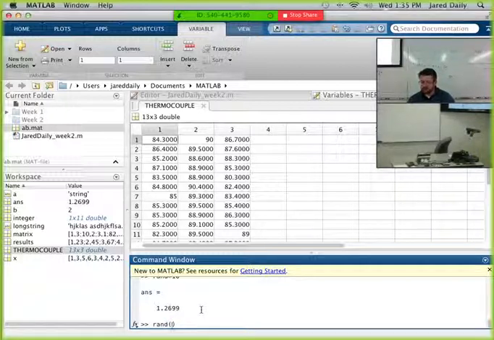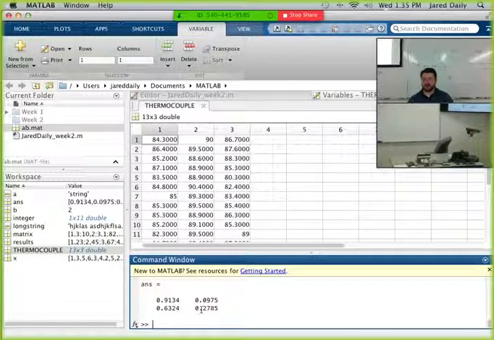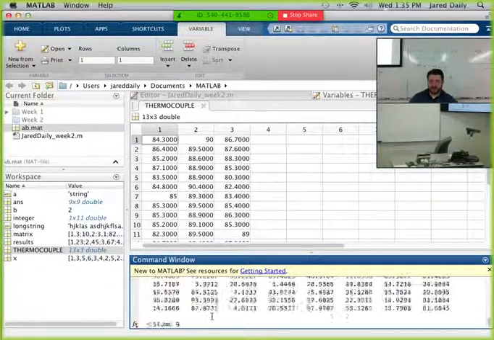There's a lot of reasons to use random numbers. So if I say rand(2,2), for example, it'll create an array of random numbers that is 2 by 2, 2 rows, 2 columns. And if I want to create an array of random numbers that is 9 by 9, I can do 9 by 9, and then I can actually multiply that by 100 and have an array of numbers now that are between 0 and 100 that are completely random. A 9 by 9 array.